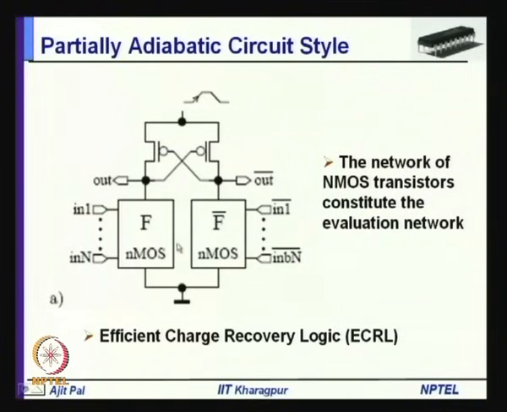And here also, depending on the inputs, there will be a discharge path through one of the NMOS transistors, which will turn on, and one of them will not have any discharge path. That means, if this output has a discharge path, it will be 0, this will turn on this transistor, and that will charge this output to 1. So, one of them will be charged to 1 and one of them will become 0, depending on the input combination applied and the circuit being realized.